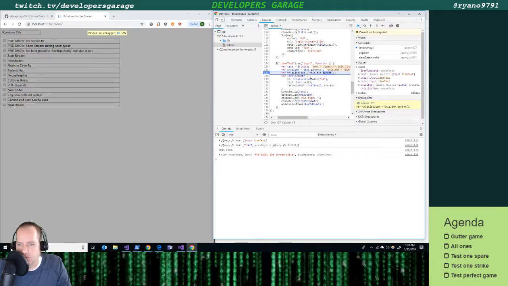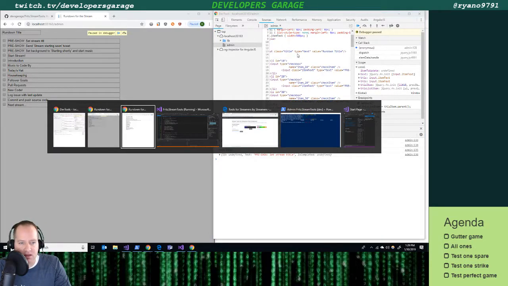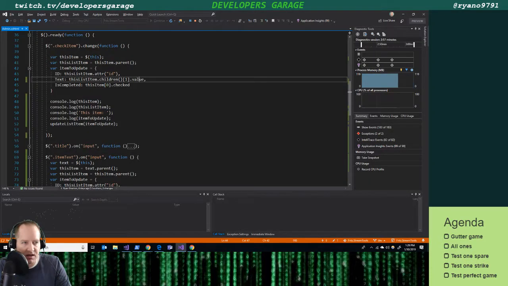All right. So I wanted to get the attribute. Let's step over that real quick. All right, so I have this list item, which is the UL, not this. Is this the item, the li? Oh yeah, it's my misunderstanding of the actual DOM structure. Even within the LI, I have an input, I have the checkbox, and then I have the input class here. Okay, so my total misunderstanding of the structure of the DOM, easy enough.